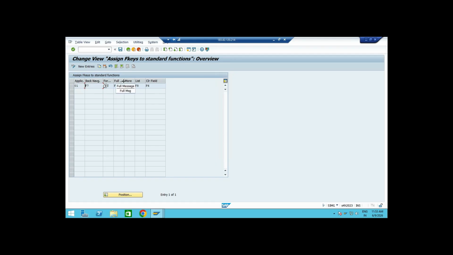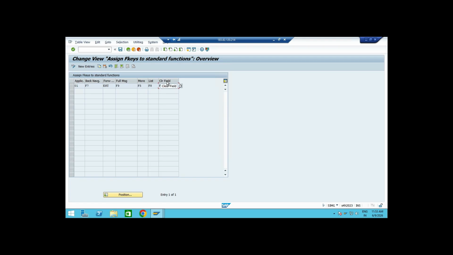If you want to see the full error message, press F9. To go to the next screens, just press enter. If you want to see more, press F5, and if you want to see the drop down or list of values, press F8.